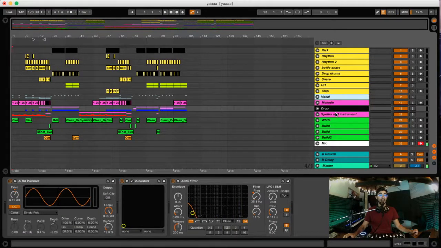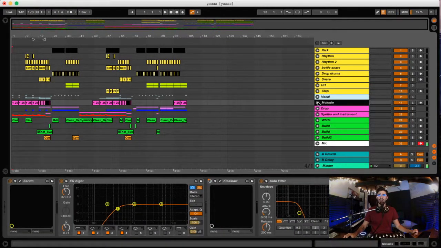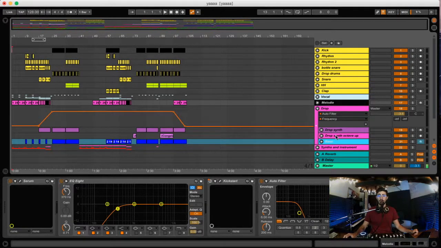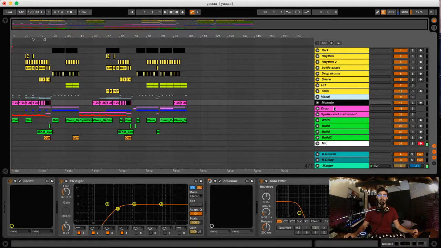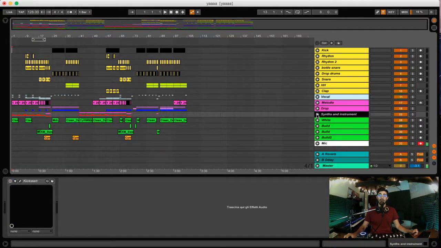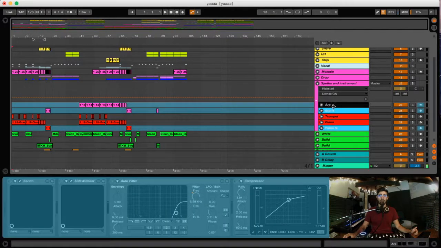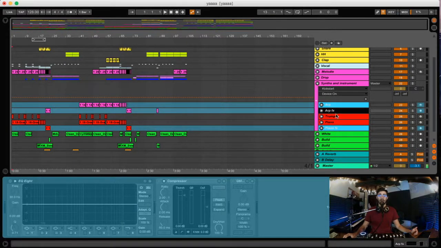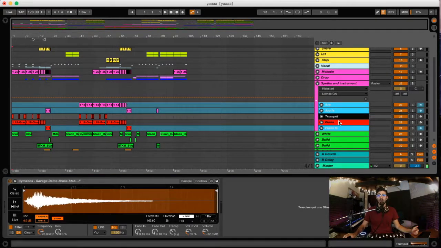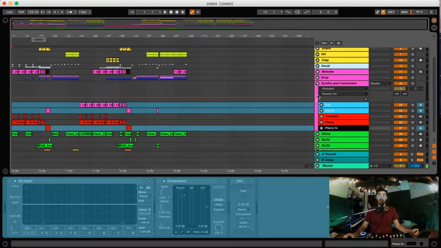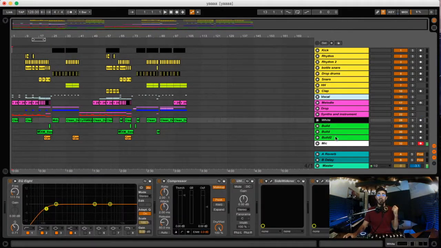Then we have in purple the synths. We have the melody synth here, and some of the drop synths. The bass is in blue, and it's inside the drop folder. Then we have synths and instruments, which are real instruments like piano and stuff. And we have a harp, another harp, which is just the same with some effects, trumpet, piano, piano effects, and as you can see, the real instruments, like the trumpet and the piano, are in red. Then we have 4 tracks for effects, and that's it.